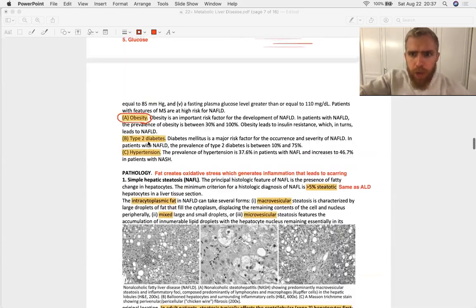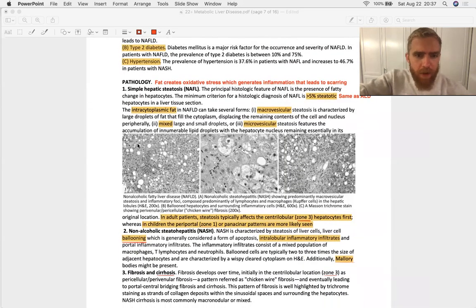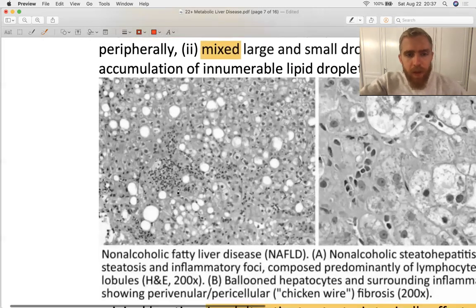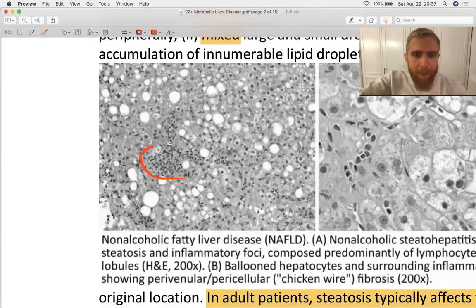This picture at the middle of page 7 on the left side of the page, this is steatohepatitis. And so when we said look for immune cells, if you see immune cells inside a liver biopsy, you're looking at an itis, you're looking at inflammation. This picture is a good representation of roughly how many immune cells you would need to see in order to make the call, hey, this is an itis. As you can tell, they don't have to be all over the page. You just have to see a good handful of them. I would call that a good handful of immune cells.